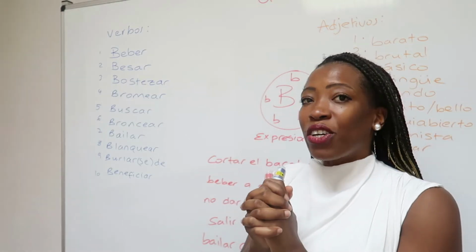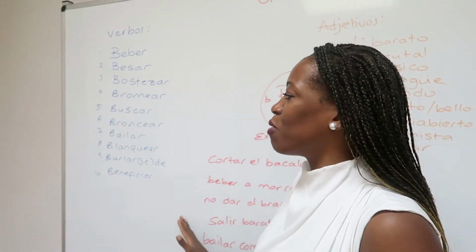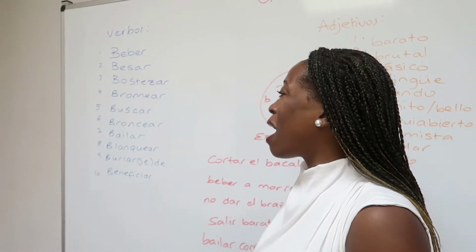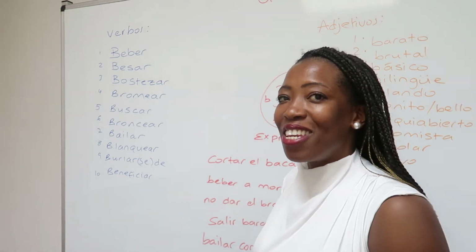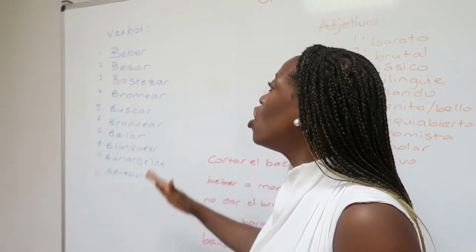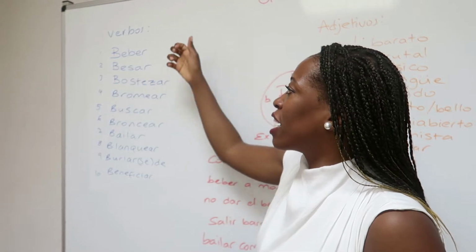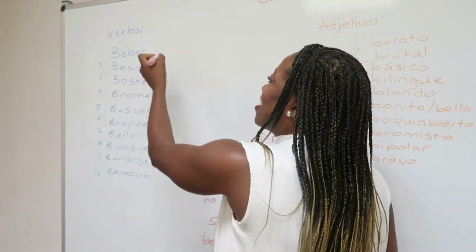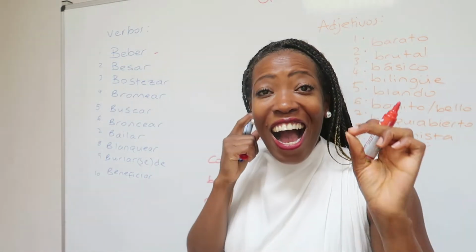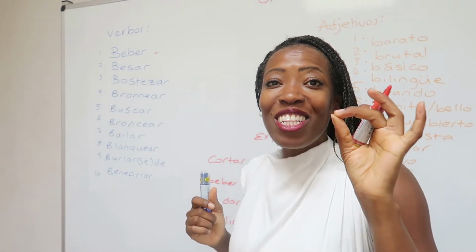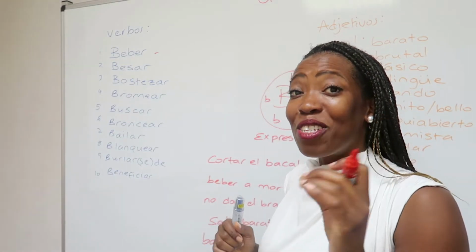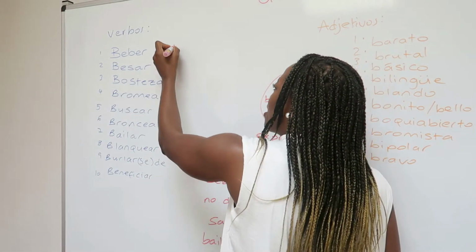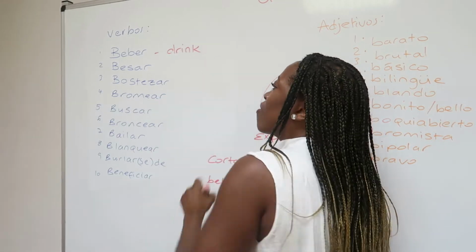So we're going to go over the verbs first of all, and I am sure most of these, except perhaps one, you would have seen in your vocab section. One of our key verbs, this first one, beber, which is to drink. Hay que beber agua todos los días. You have to drink water every day. Beber, to drink. Okay? Great.